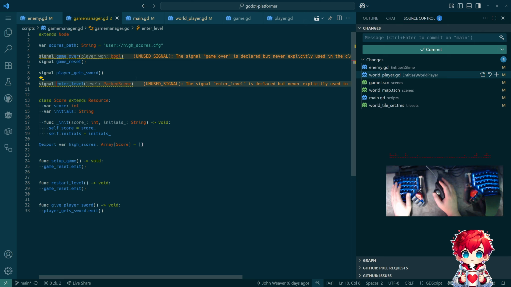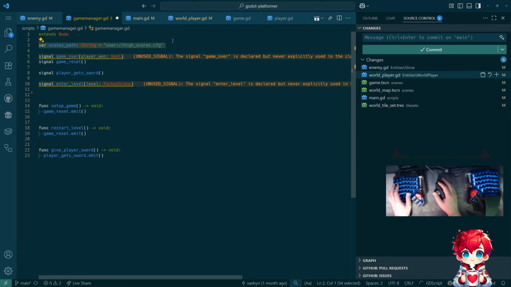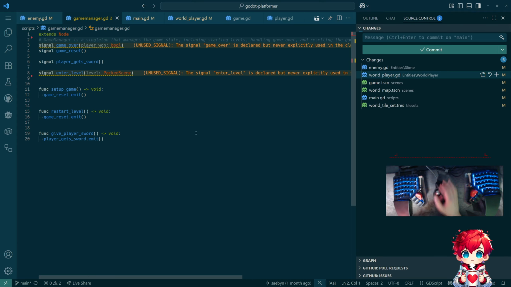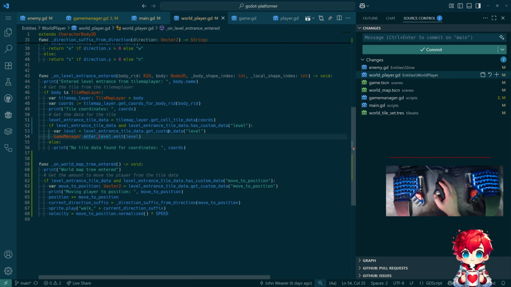First of all, I'm gonna remove the score stuff for now. I don't really intend on using that. Do we want to make it so that interlevel?